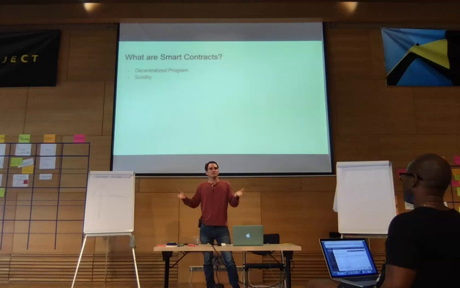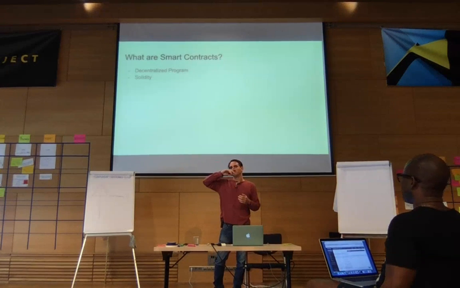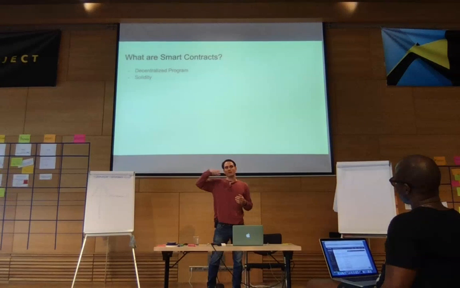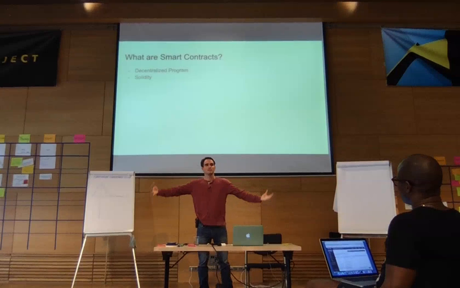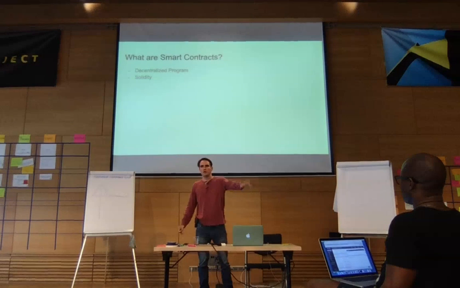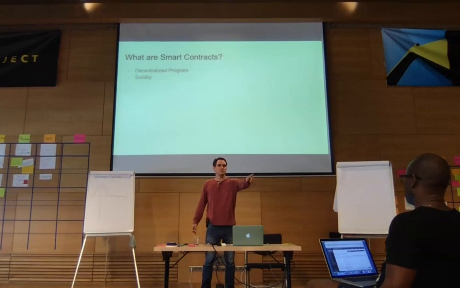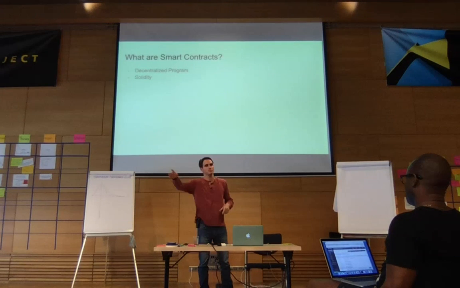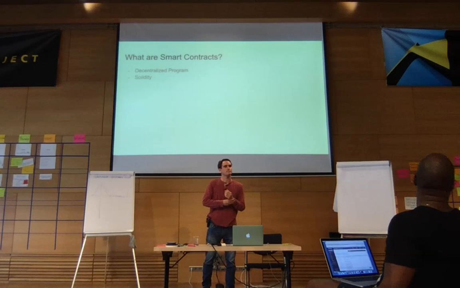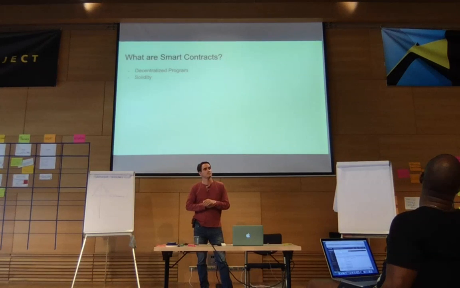It's a program that, instead of running on a server somewhere or on the web, is running on the blockchain, and the blockchain by its nature is a decentralized network, right? So if you have a copy on your computer, it's going to be the same one as on my computer and on his computer, and so on and so forth. So program is the technical description, smart contract is the business description. I guess I could say that, yeah.